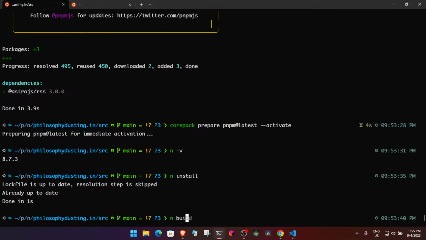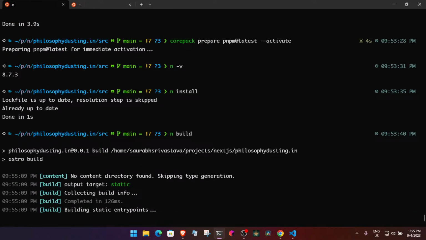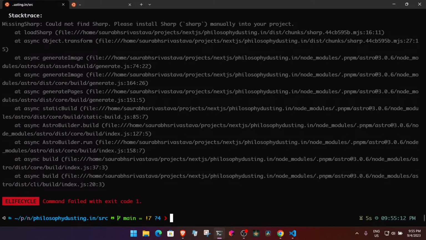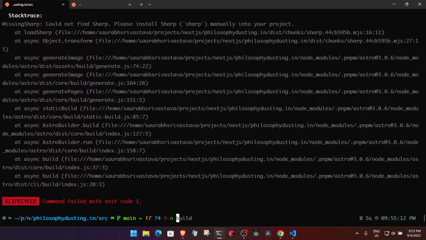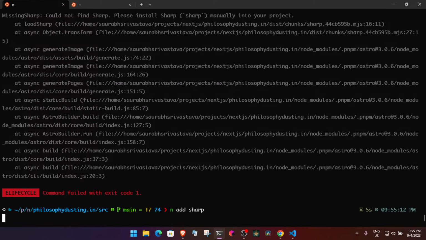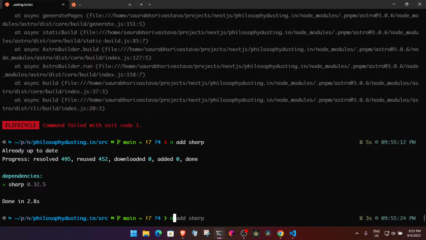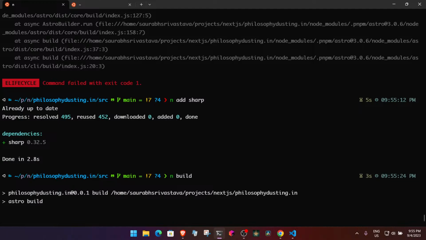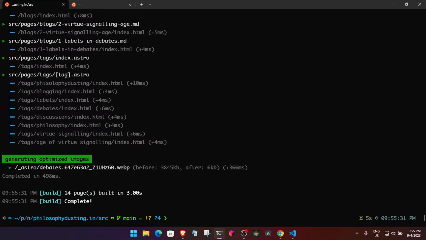Okay, run build. Let's see. Something just broke. Please install Sharp manually. Okay, so they also use Sharp just like Next.js. Run build. Sharp is basically an image optimizer package.